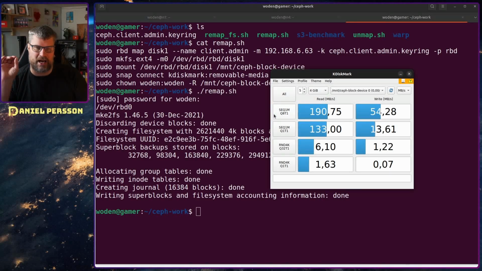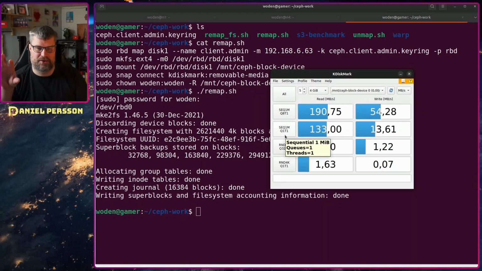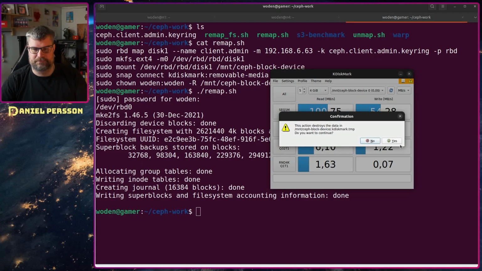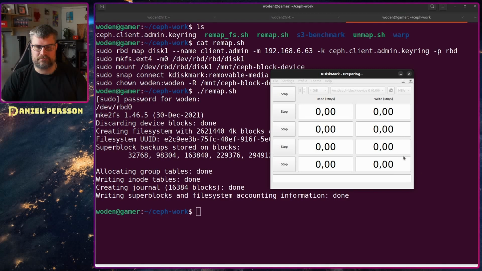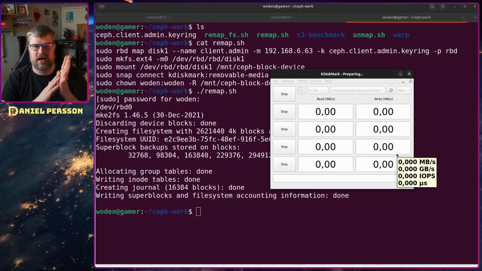So this will run a sequence with a bunch of threads, and then it will run the same one with less threads and with just one thread and single threaded. So 8 queues, one thread, 1 queue, one thread, so just single, and then 32 queues, one thread, and then one queue, one thread. So if we run that, yes, I want to run on that script, it will run these different tests on the machine. So I can actually store them down and see what kind of load I get through this system.